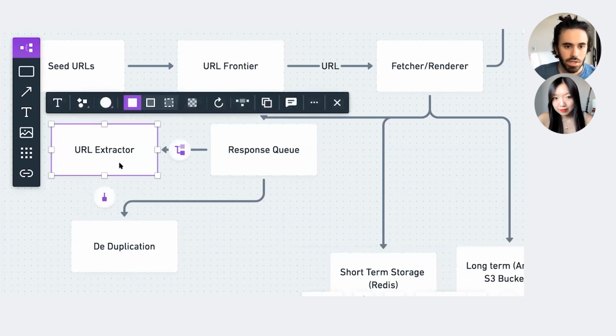In terms of this URL extractor, that is probably the meat and potatoes of this, where we want to pull URLs from the page to allow the crawler to continue diving further into that same website or additionally leading to other websites. Most likely we'll use something like depth first search or breadth first search. I don't know if you have a preference. I think in this case, in crawlers, I've enjoyed breadth first search to be able to exhaust a given page before moving on to the next one.